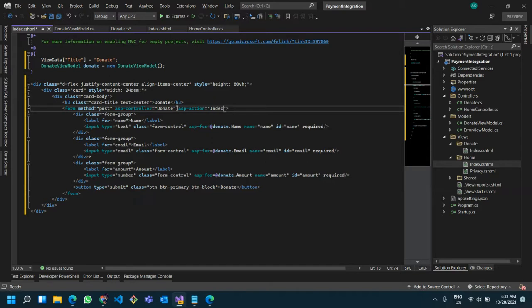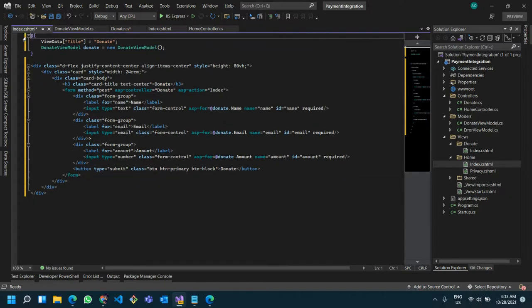That's what we're expecting. We're not using this. All right. Okay. That is done for the index view.